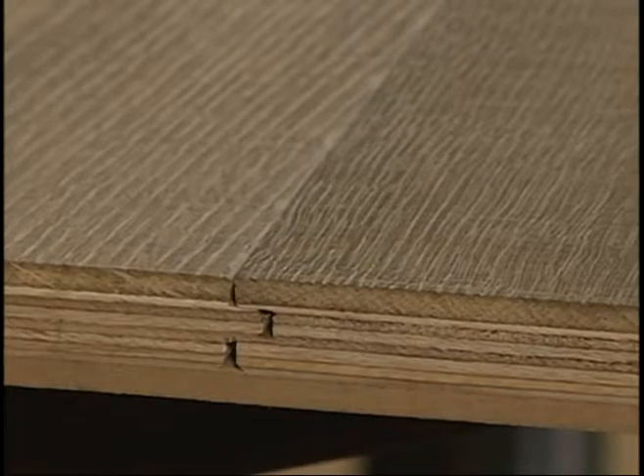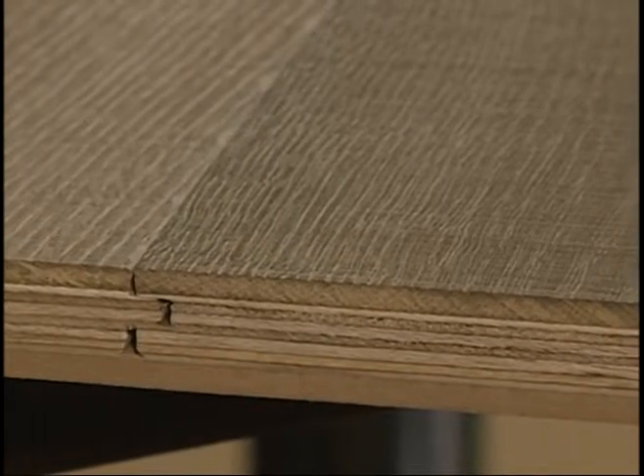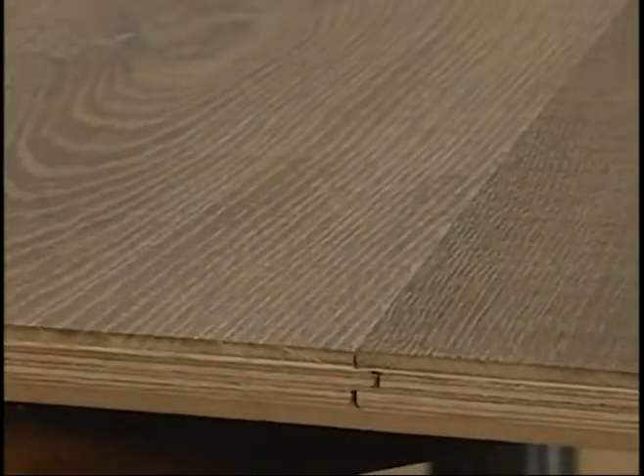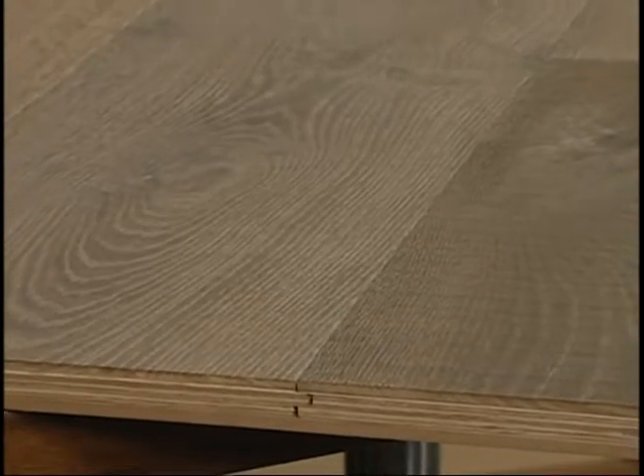So this is an engineered floor. The top layer is four millimeters thick, and we have a variation of different top layers. You can sand and refinish this product actually as much as you would a solid wood — because eventually you're going to hit the nail on solid hardwood. This is engineered more like a bridge would be engineered for our dry environment, so you don't get the large gaps between boards, or cupping and face checking. That gapping and shrinkage we talk about all the time won't happen here. It's four millimeters and it's sawn wood, so you don't get the face checking you'd get from a rotary peel. They've also added additional texture so that if you do get a nick, gouge, or scratch with heavier mountain traffic, it's not going to show.